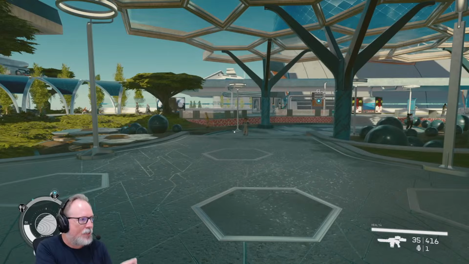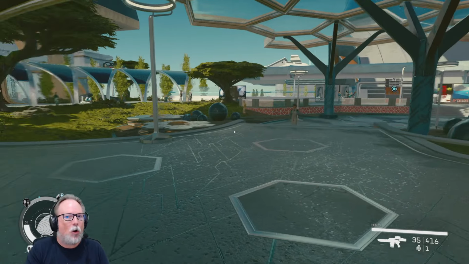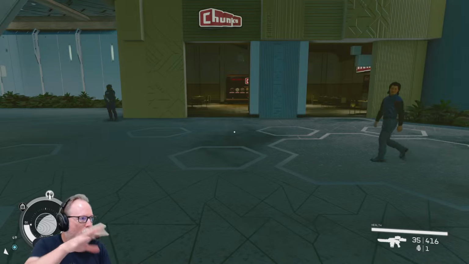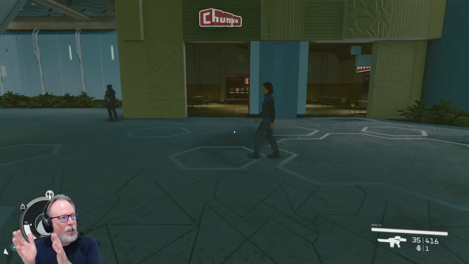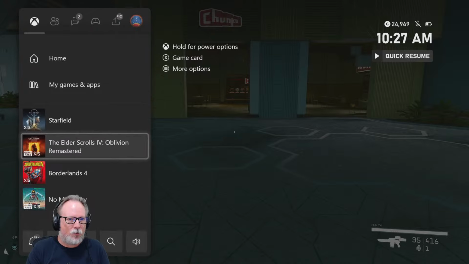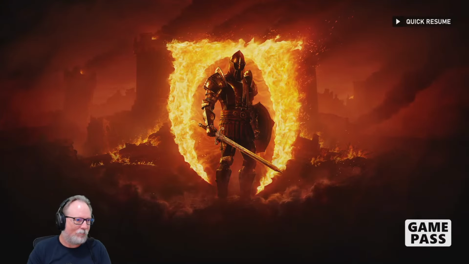So let's say, for the sake of argument, that all of these potentially have a door that you have to click on. That's 35 POIs that would provoke a loading screen in New Atlantis. Now we're going to switch games, and we're going to go over to Elder Scrolls 4, Oblivion.